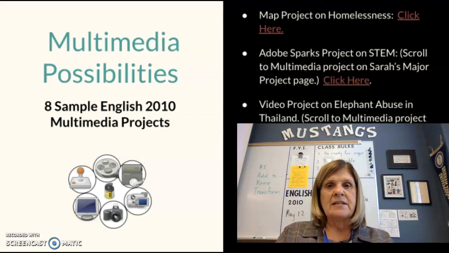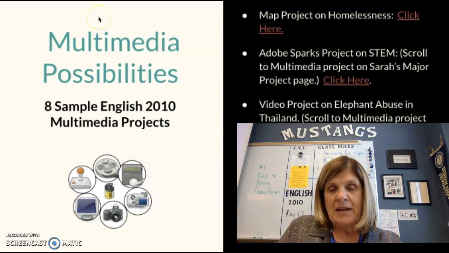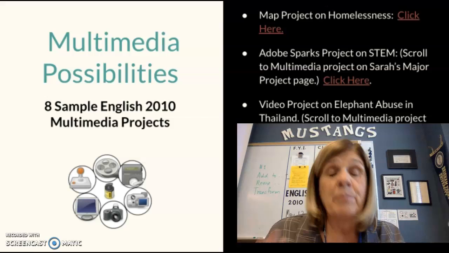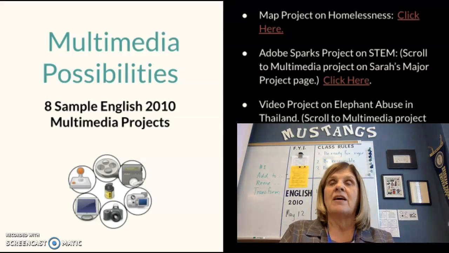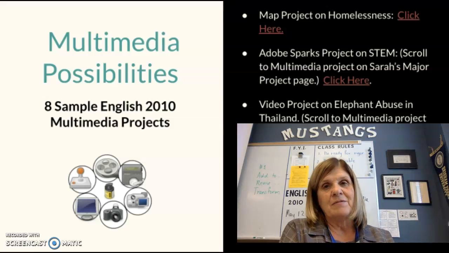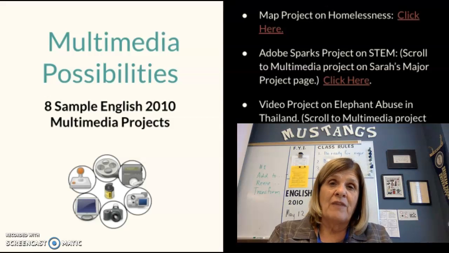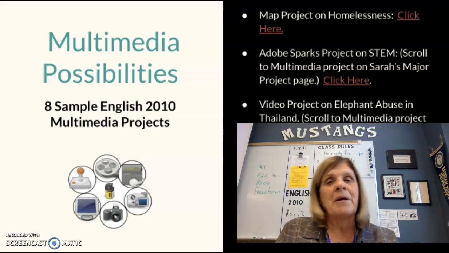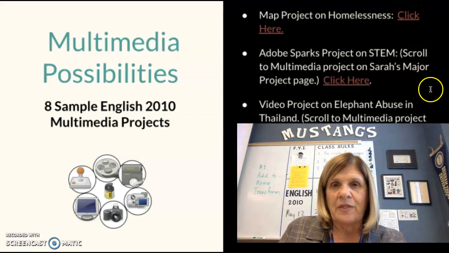So the next 2 slides are some samples that students have done in the past in my classes for the multimedia project. This first one, I'm not going to click on it because you can, but one of the options in the original handout that you accessed today talks about using an interactive map. If you're thinking with your report that you have lots of different places on a map that you could interact with, you could look at that one and see what it's about.